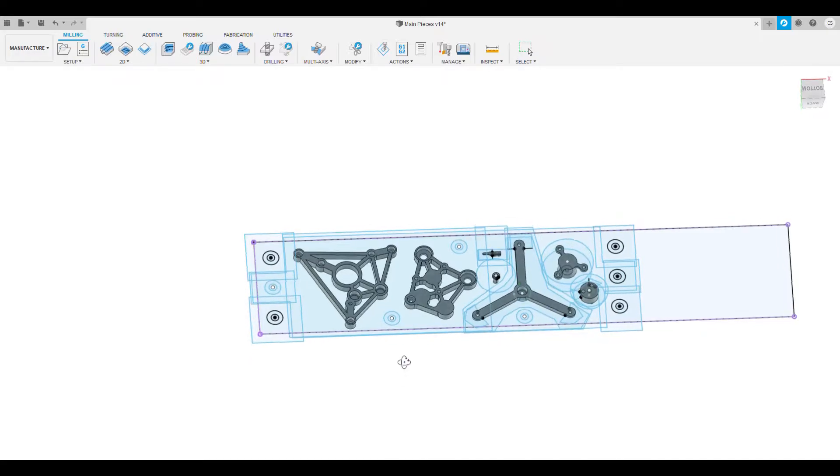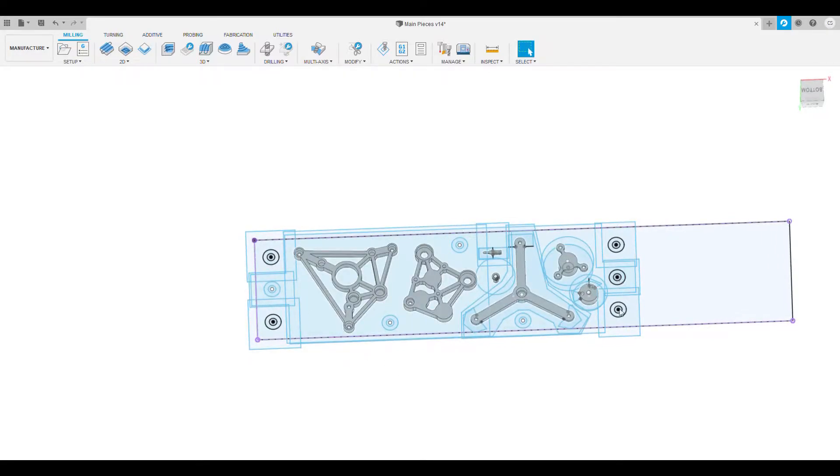As you can see, the front side has features which are going to be machined and this is the back side. There you can see it has features to be machined too.